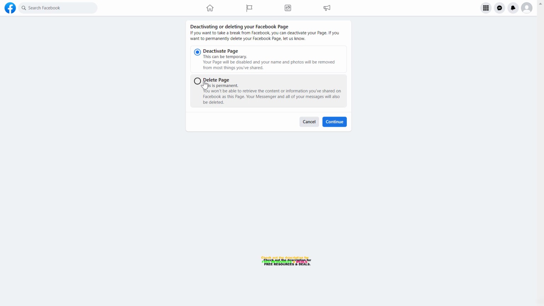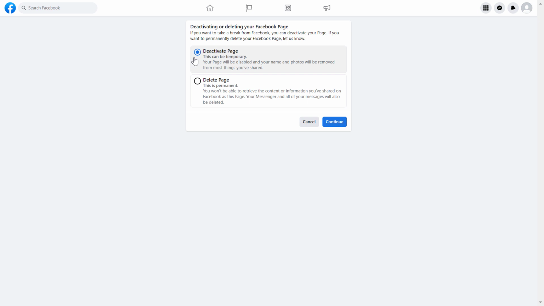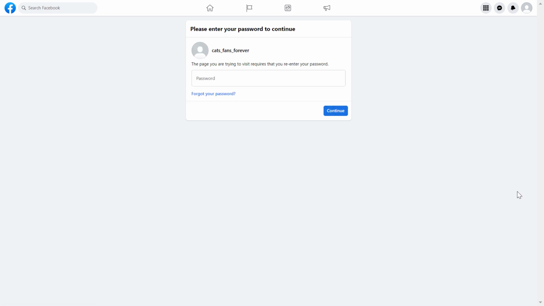will be disabled temporarily, so it won't be deleted permanently, and it will be hidden from the public and people who like the Facebook page, is now called, instead of unpublishing a page, it's called deactivation. So if you want to unpublish a Facebook page, a new Facebook page experience, from now on you have to deactivate it. So in this case we have to choose this option, and this is a temporary decision that can be reversed. So click on continue, add the password of your Facebook account, then click on continue.